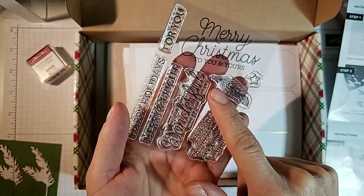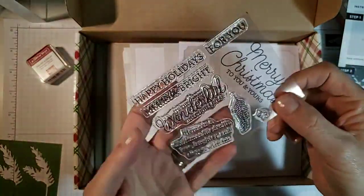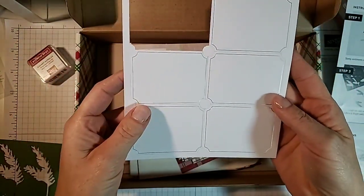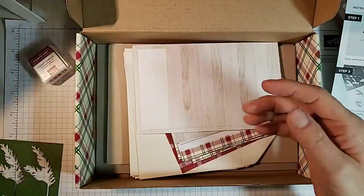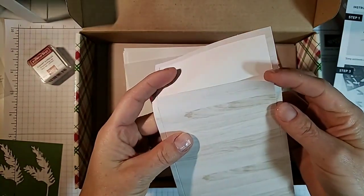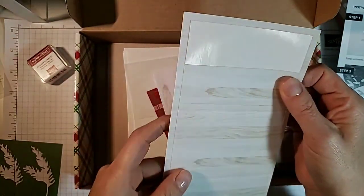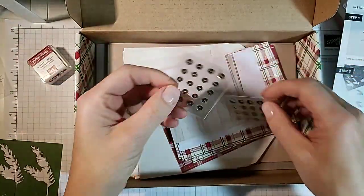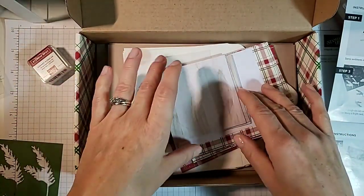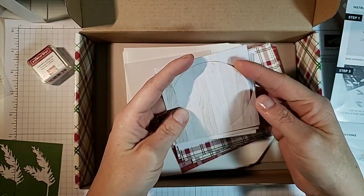And then here's another additional images. So the star and the pine bough. And then we've got some punch outs for the front of our cards. That's for the one that I made already. These are stickers, so they're adhesive backed pieces, elements for your card. I don't use that one on that other card, so I'll set those aside. These are adhesive backed sequins, so that's fun. More adhesive backed sheets, and I'll use these on the card I'm going to do with you today.